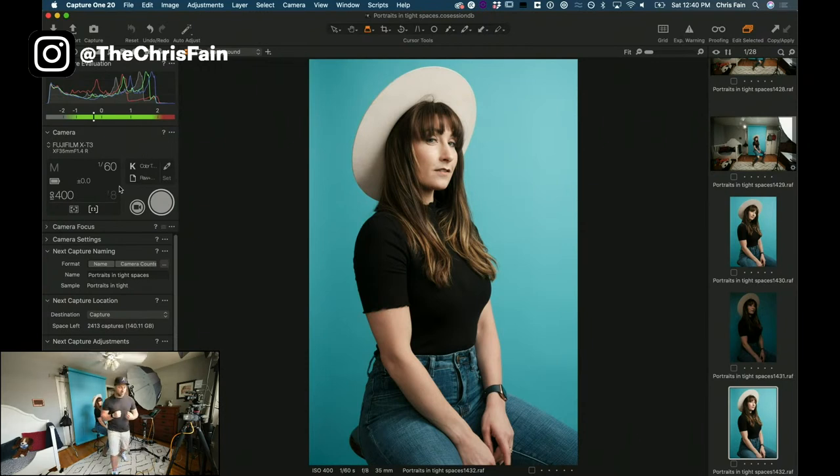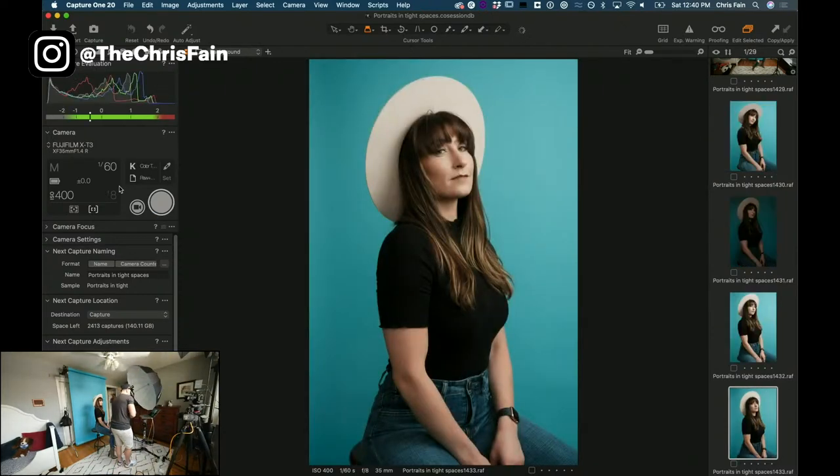So I'm going to actually jump over into manual mode, and I'm going to bring that down probably about a half a stop. And that'll probably make me a very happy camper. So here we go, right back here, Caitlin. 3, 2, oh, let me adjust my camera up a little bit. I bumped it. Here we go. 3, 2, 1. Love that. That's exactly the light that I want. Really, really simple. Really, really gorgeous.